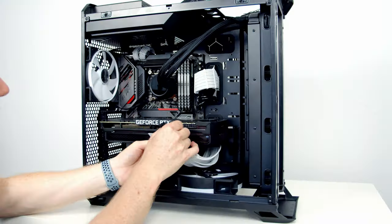Sticking with the fans, another thing I maybe wasn't so keen on was, depending on the angle you looked at the fans in the main body of the case, it was possible to see the individual LEDs. And I think this is largely due to how the fans are orientated. The outside of the fans, both at the bottom and at the front, is facing the outside of the case. So when you look into the main body of the case, you're looking at the back of each of the fans. And don't get me wrong, the fans are absolutely stunning, and this is only a very small feature. I thought I should point it out for completeness.